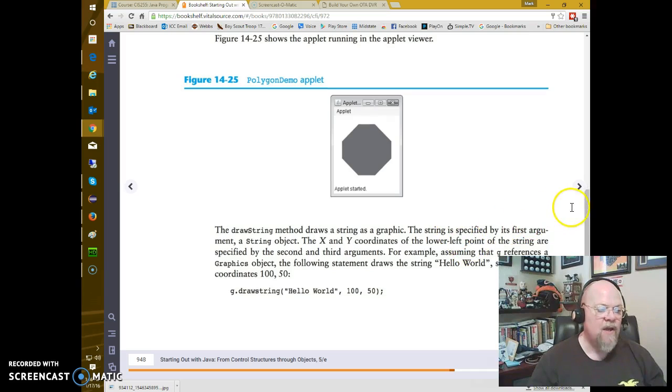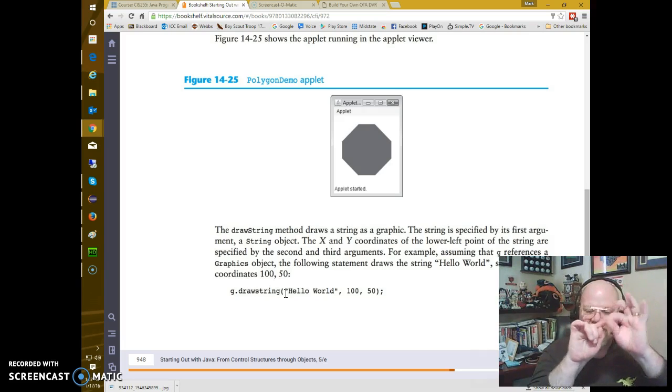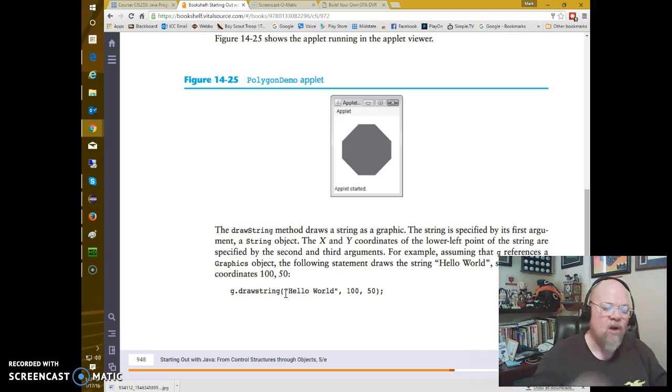text. Okay? So we've got this thing called drawString. Now a drawString does that. We basically have a couple of different parameters that we put in there. The first one is the actual text you want to display. The next is, again, the column and the row of the starting point, and then we're talking about the upper left-hand corner of that text, and then basically draw it across that particular polygon.